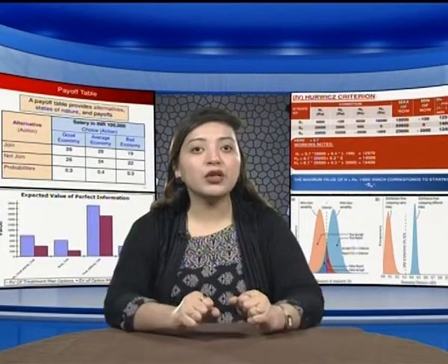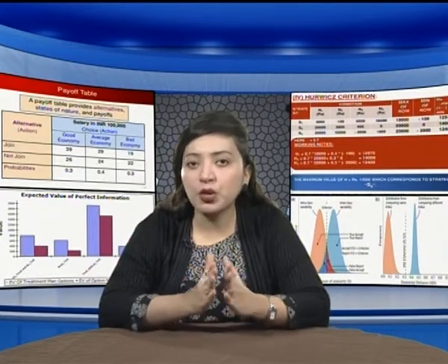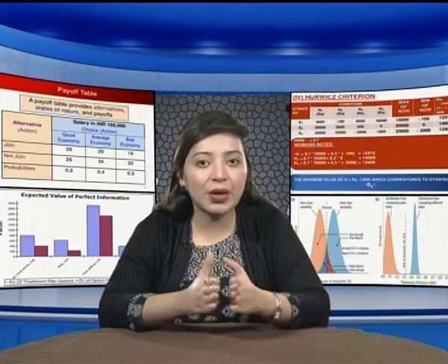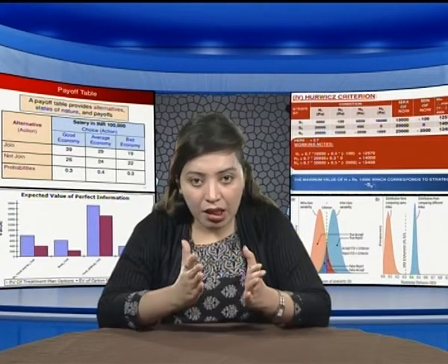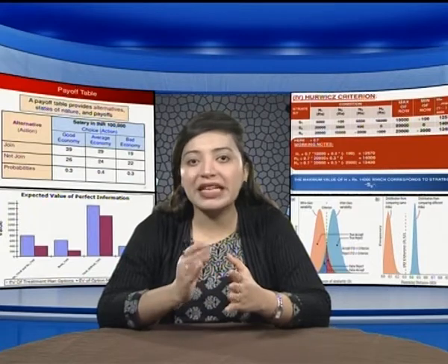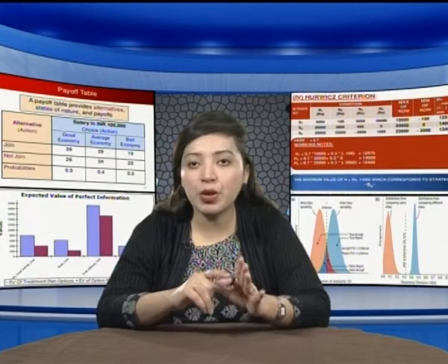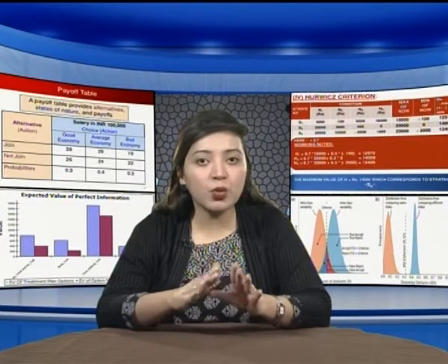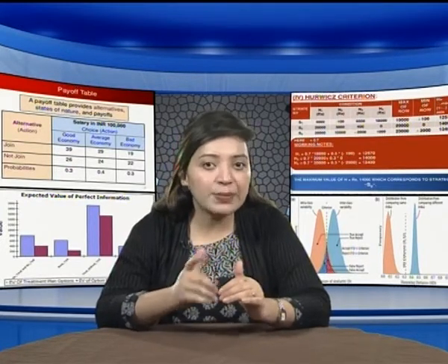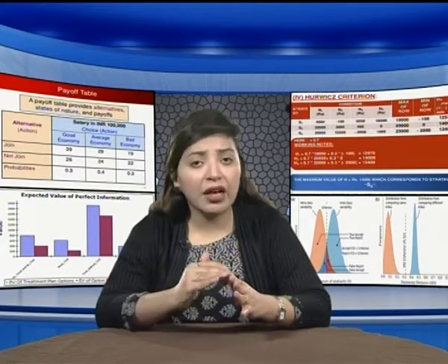The next topic is expected value of perfect information. To understand the concept of expected value of perfect information, also referred to as EVPI, let us consider the preceding example again. The optimal stock action by the fruit seller in the preceding example was to stock 12 cases each day in order to get the highest possible average daily profit under the conditions given. This stock action was obtained under uncertainty using the expected payoff criteria.